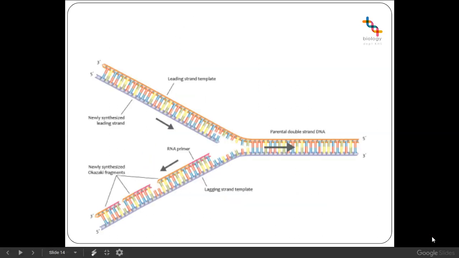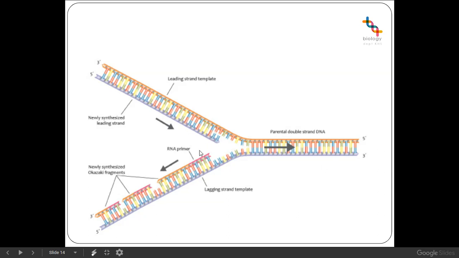So a quick overall review, if we're looking at DNA replication, you would see the original template DNA molecule being opened up. We would see the leading strand, template, and the newly synthesized strand being produced. So we would have had a primer starting here, attaching to these ones through hydrogen bonding as a result of complementary base pairing. Free nucleotides would have come in and attached themselves through hydrogen bonds along here. And then DNA polymerase would have catalysed the formation of the bonds between those nucleotides, making a new strand.